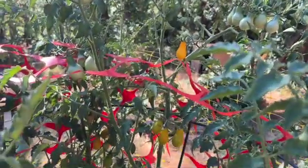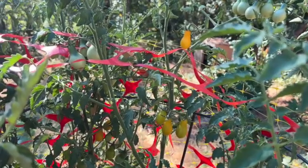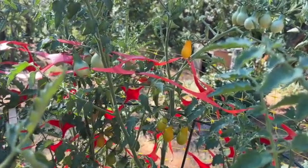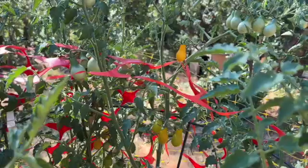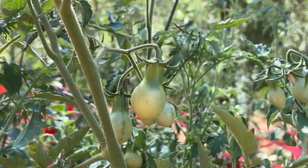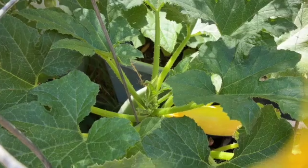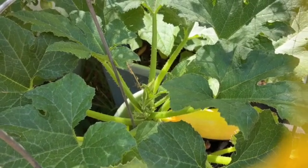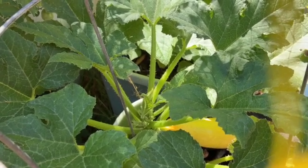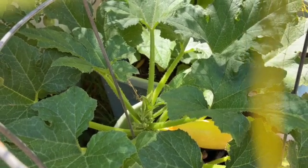I have 2 yellow tomato plants, and they are producing little yellow tomatoes, but the tomatoes are smaller than what they have produced in the past, so I'm not quite sure. At least the ones that have turned yellow earlier are smaller. These that are still green are bigger, so maybe those others were the preliminary ones. It's real hard to photograph nowadays with the deer fencing here, but you can see some yellow zucchini in there. I've got two containers with yellow zucchini here next to each other, and they are both producing now. Just as I say, hard to see under the leaves and on the other side of the fencing.